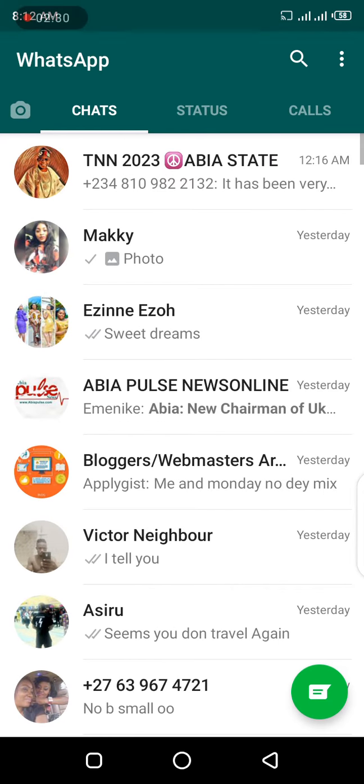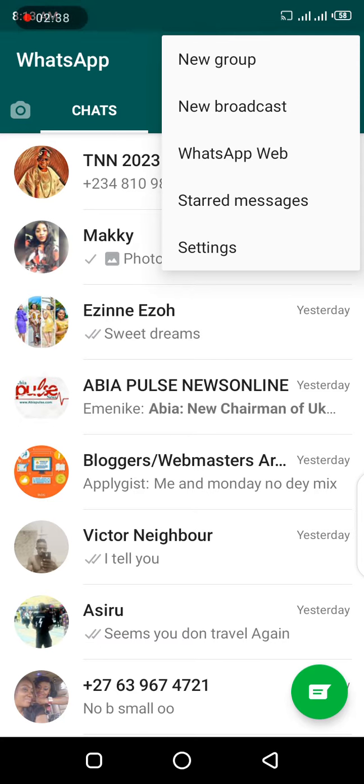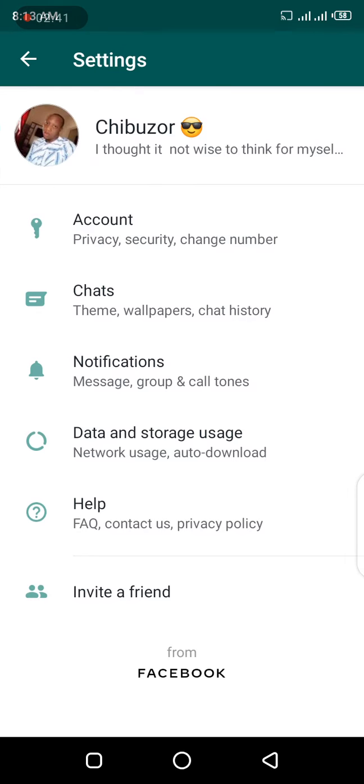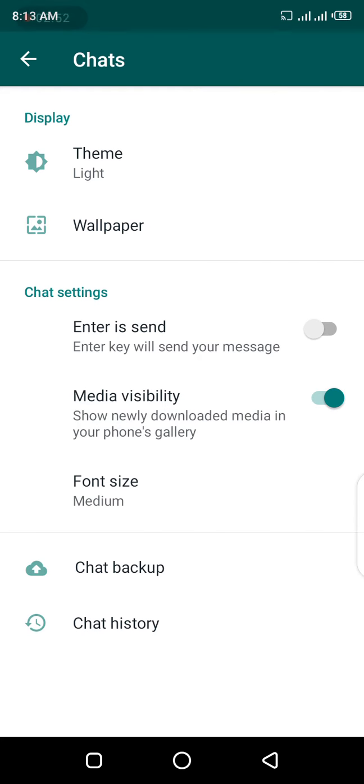Once you're on your WhatsApp display, you see the top right-hand corner; you tap it, then you see the display that comes up. Then you move to settings. While you're in settings, the next thing you do is tap on chat, which is just below the account button. So now I've hit on chat. As you can see, formerly the theme option wasn't there. All you would see is just the wallpaper. So if you're still seeing just the wallpaper, I advise you, just like I said from the start, to update your WhatsApp to the current version.